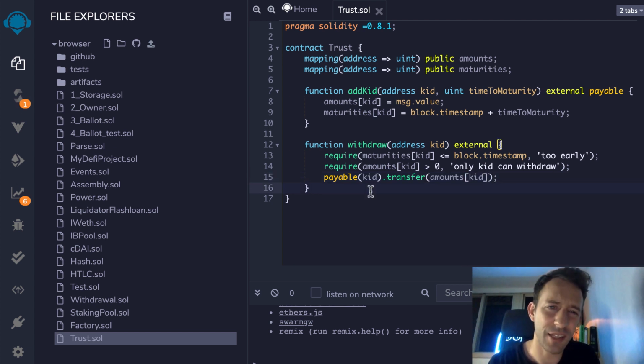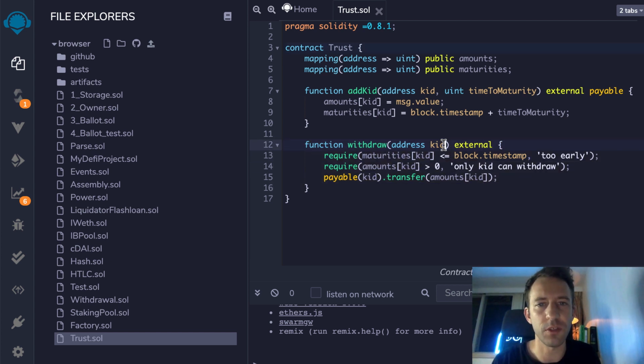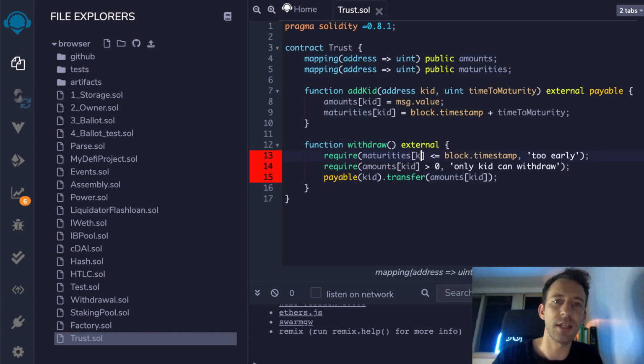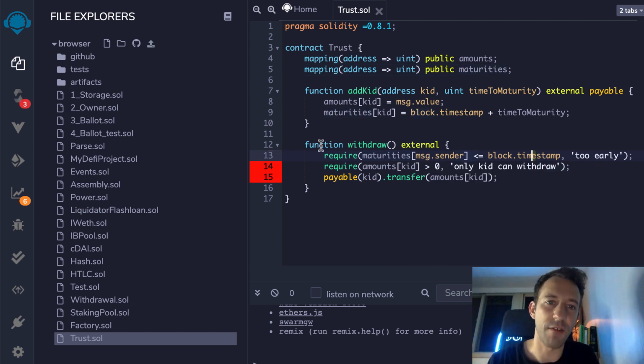Okay, actually I don't really like the way we created the withdraw function, because here we pass the address of the kid as an argument, but we could make this a little bit more simple and more secure by instead using MSG sender. So that's the sender of the transaction that calls this function, and there is no way to hack this.